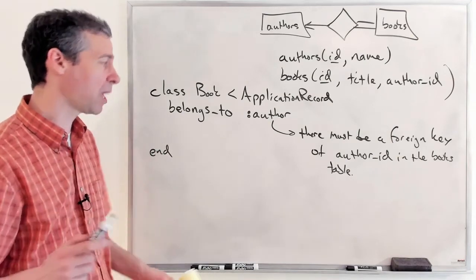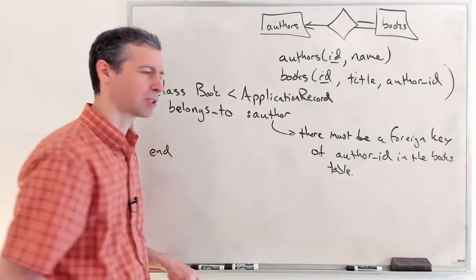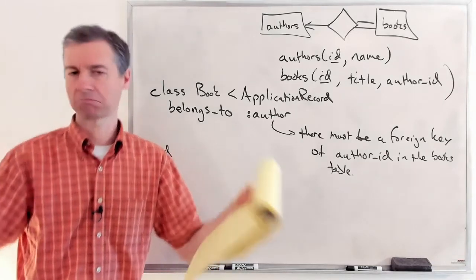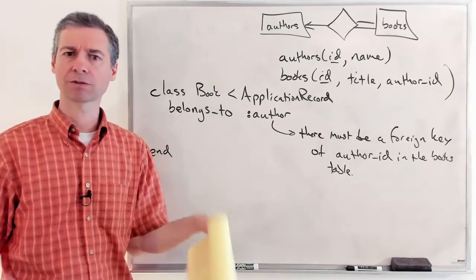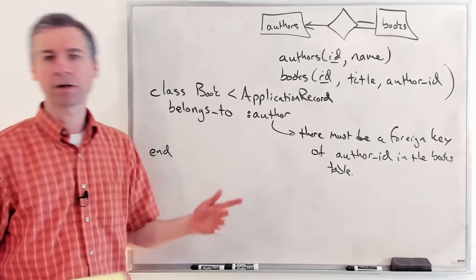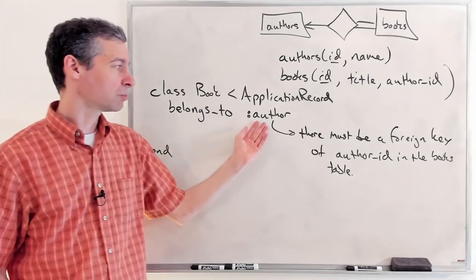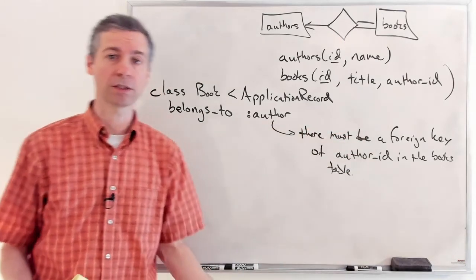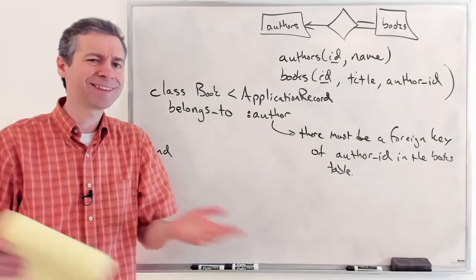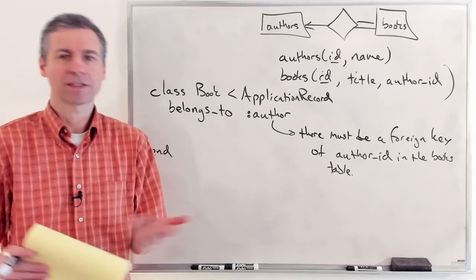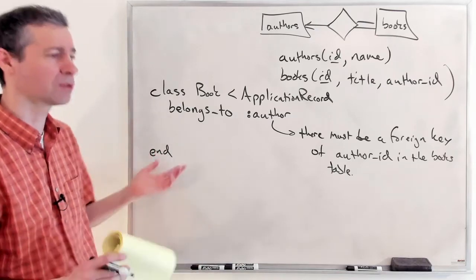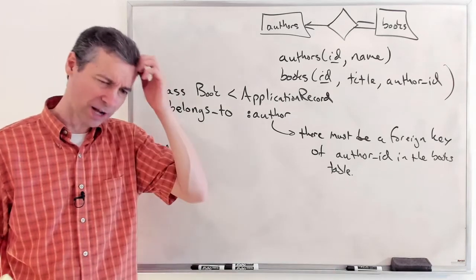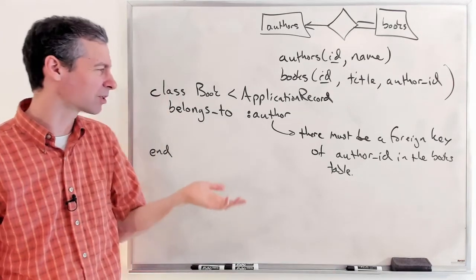You would expect when you do this for it to tell you at the time that you did it, when you start Rails, "I'm sorry, but you told me that there should be an author's ID key in the table, but I cannot find one." No. It doesn't tell you that. It waits for you to try to do something, and at runtime, eventually it just fails. And you scratch your head and you go, what in the world is going on?